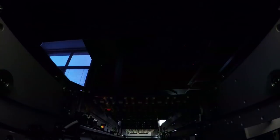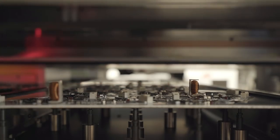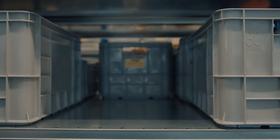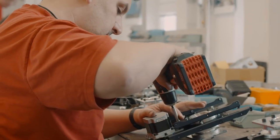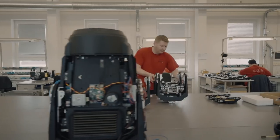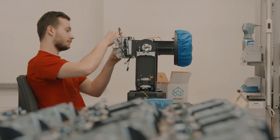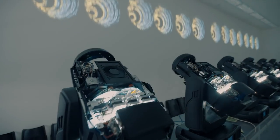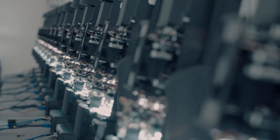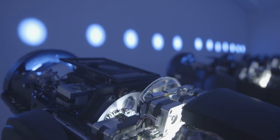Thanks to our in-house PCB development and production lines, we can satisfy even the most demanding customers. The final fixture completion is done on eight production lines. Precise calibration and testing of all product functions is vital to the production process, and all fixtures go through a series of thorough tests to ensure they are ready for the toughest working conditions.